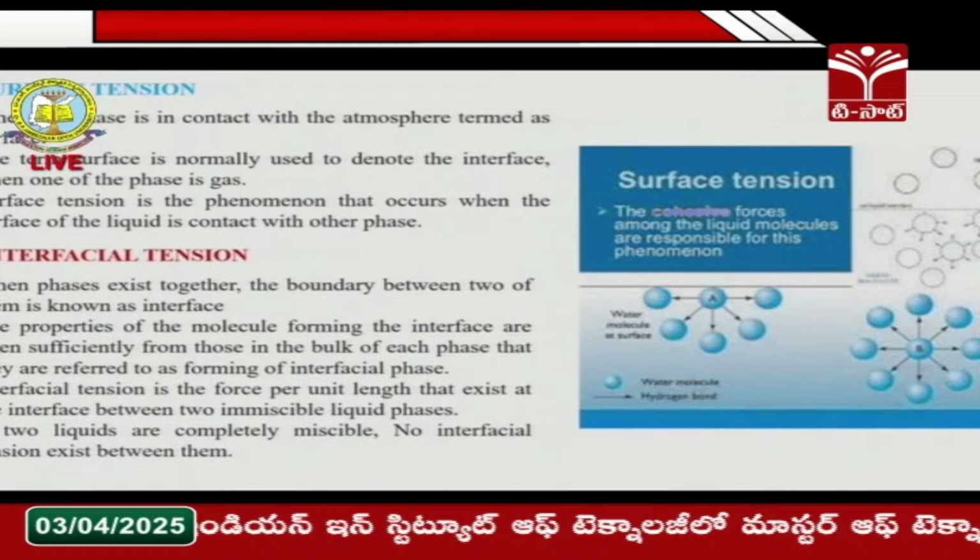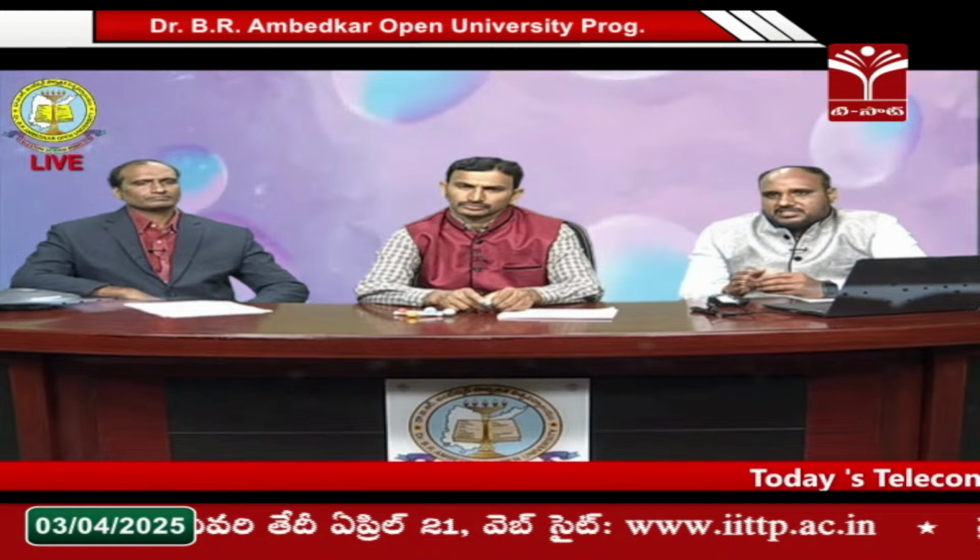When the liquid molecules interact with gases, meaning the surface interacting with gases, that gives surface tension. When one liquid interacts with another liquid, that particular region expresses the interfacial tension. There are many methods helpful to determine the surface tension of a liquid. The surface tension of a liquid depends on the surface area of the liquid, and also on temperature and intermolecular interactions.